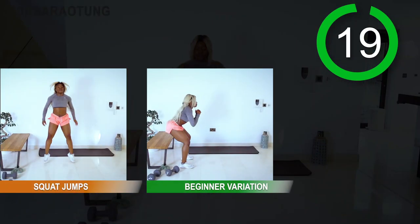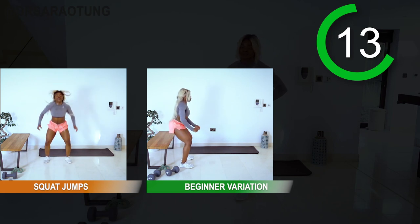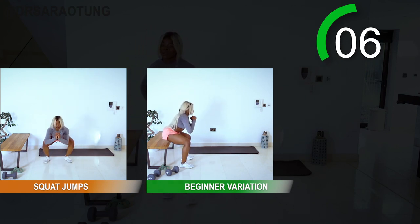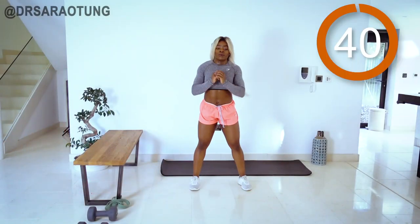And rest, well done. Next, we've got some squat jumps. Variation for these would be simple squats. You can do them to the bench as shown. But otherwise, we're getting a really powerful, explosive, tight squat jump, ready and go.